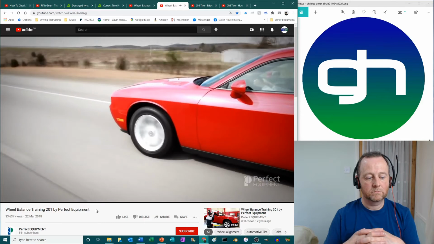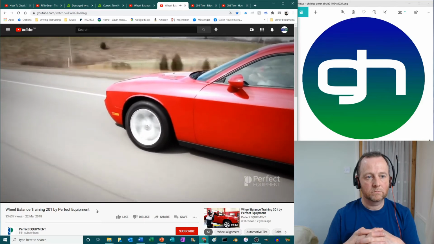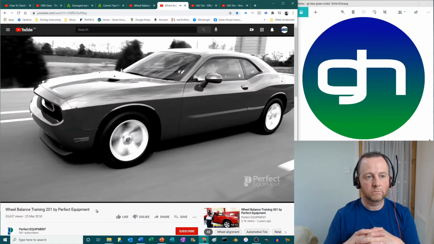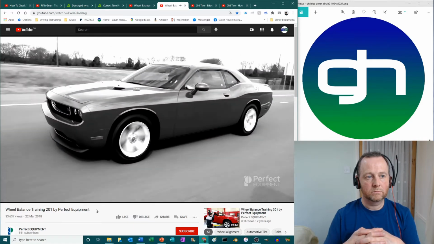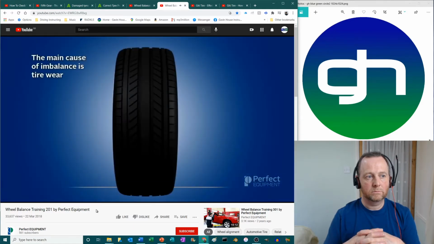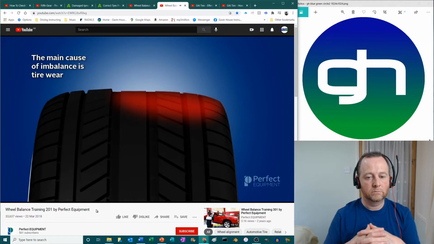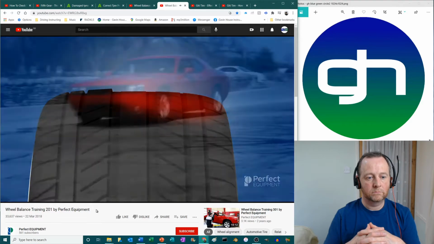Most wheel and tire combinations are perfectly balanced when they leave the factory, but what causes them to become out of balance after the vehicle drives off the lot? The number one cause of imbalance is tire wear. As tires wear over time, the rubber compound used to manufacture the tire becomes worn. If the tires are not regularly rotated and rebalanced, they can develop uneven wear patterns, which causes the wheel assembly to come out of balance.